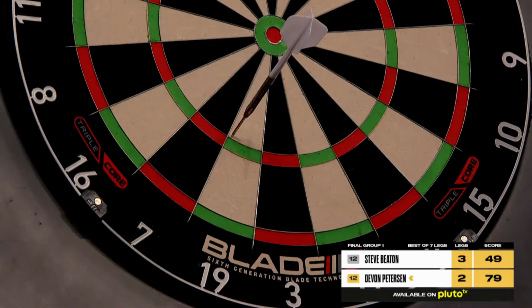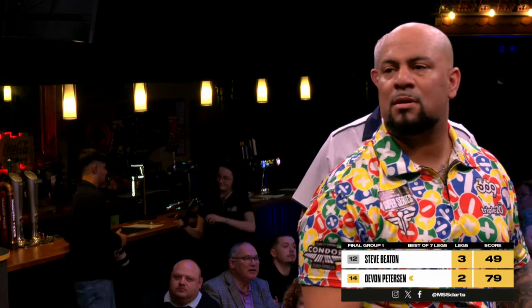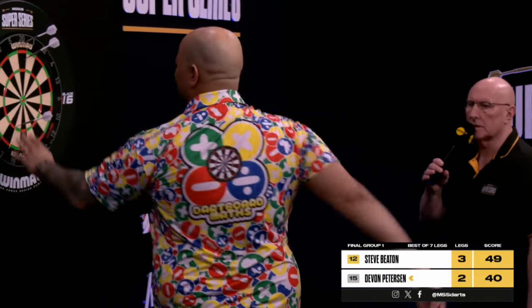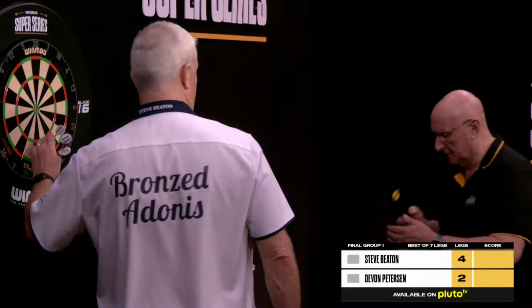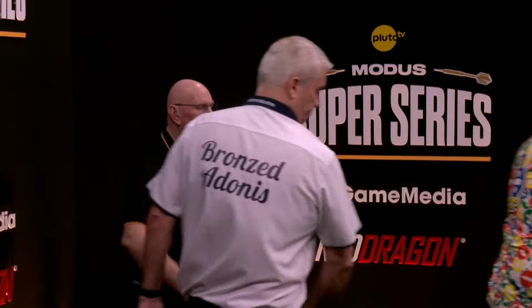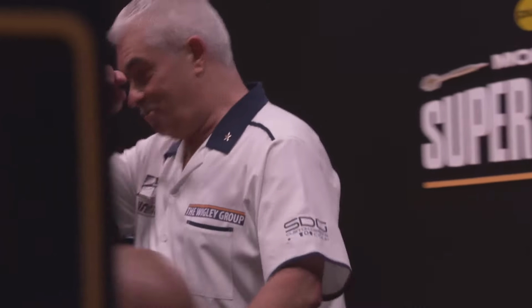Has he come and gone for Steve Beaton? Single 20 here for tops of Peterson. 39. Steve, double 49. Yeah, that was wild. More match chances here for Steve Beaton, and this one he does take, and Steve Beaton does win the opening match of the Legends League. He has started off the campaign well with a 4-2 win over Devon Peterson. You can see what it means in front of a packed house as well.